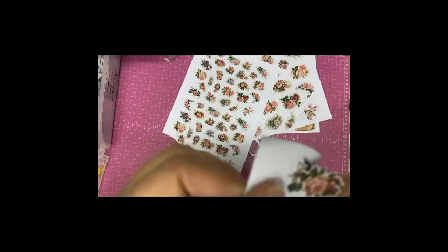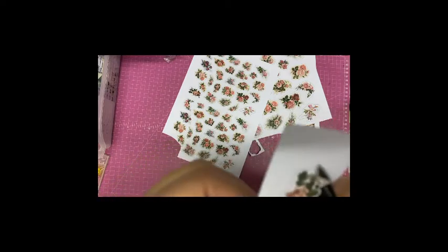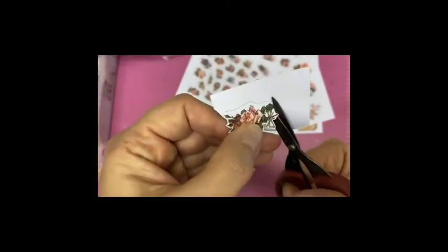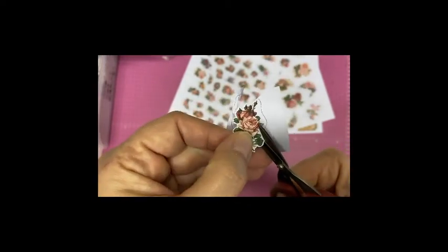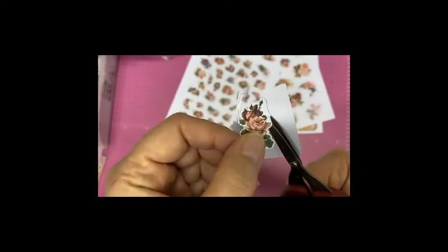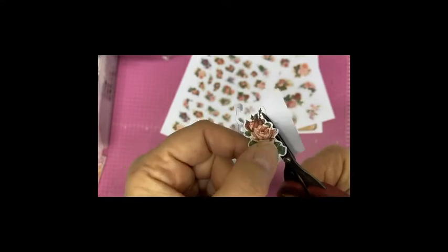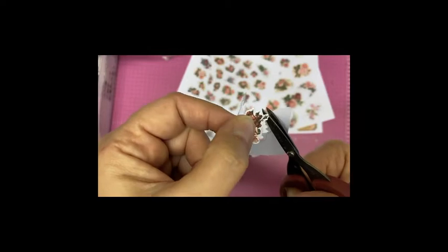Someone contacted me this morning and asked how she can cut out flowers without using her hands or scissors. So the only thing that I know of is an electronic machine, and you can do that as well, but fussy cutting is relaxing, and as I said, you can do that while chatting and while visiting.